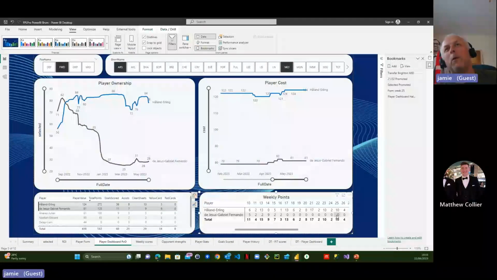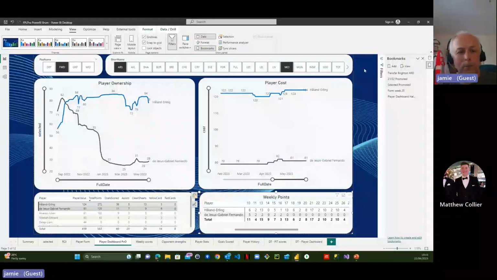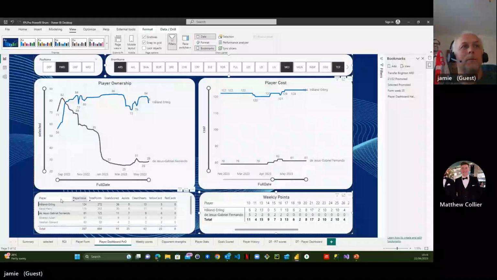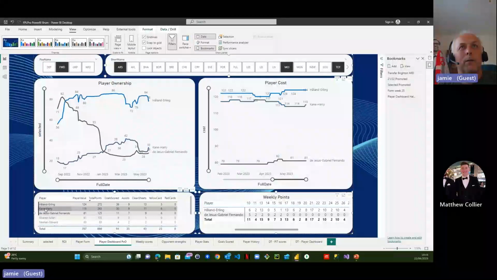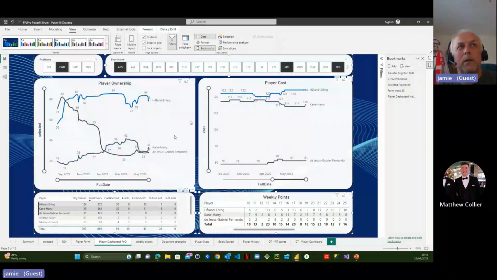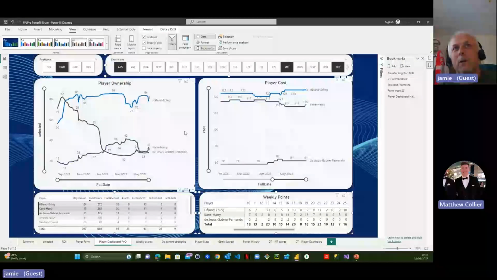So a lot of people that play FPL, there's one player that they always like to go for, and that is Harry Kane. So if we bring Harry Kane in, and then we look at him against the others, we can clearly see that Kane's ownership is not massive. It started at 90 and ended at 33%. His price actually dipped, and the dip was because people were getting rid of him more.